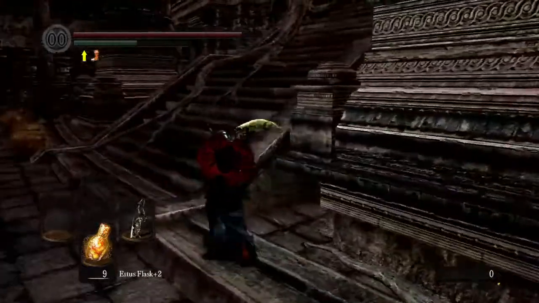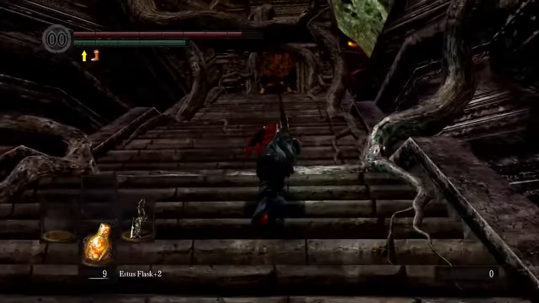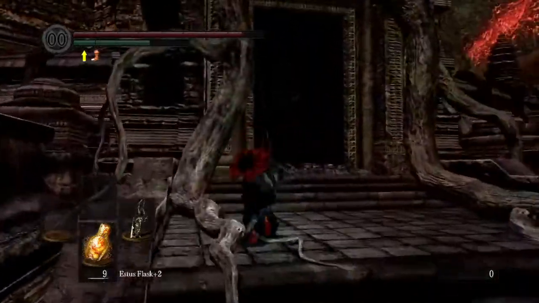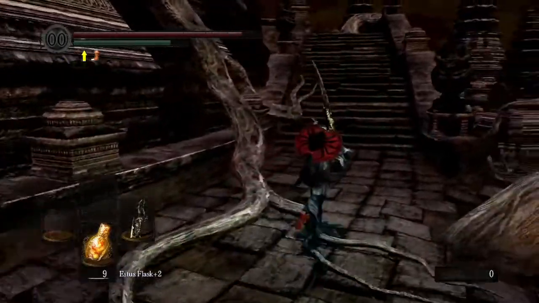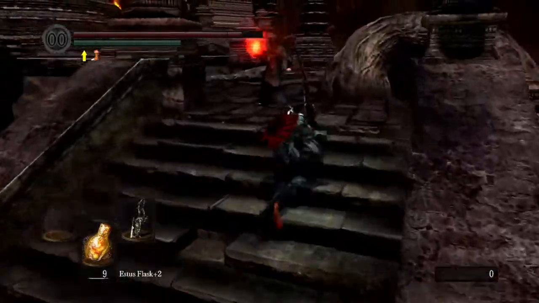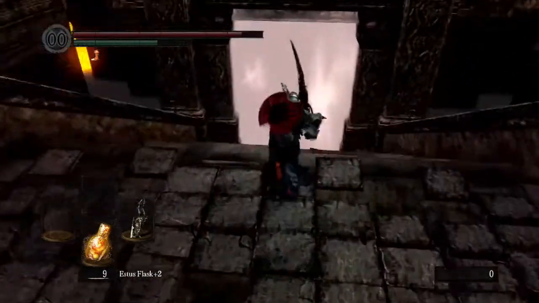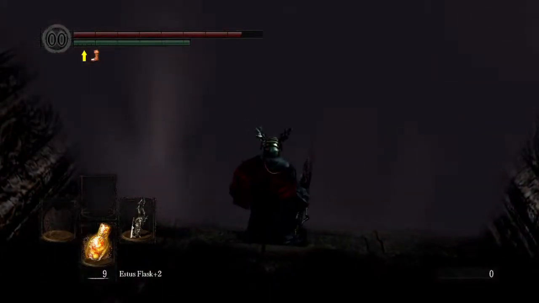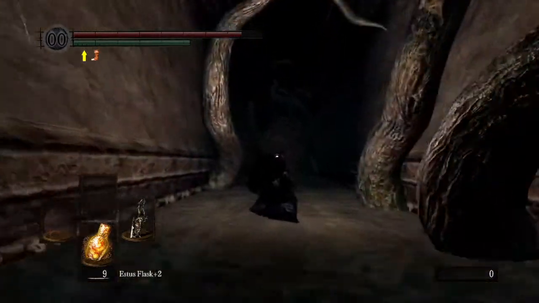Gwyn's the other one that gets me hung up. You just gotta parry him. It's just getting into the strategy and noticing the attacks, because I feel like once my strategy breaks down, I fall apart and then you gotta run back again. But once you get it, oh, it feels good. All right, hopefully we can get it this time.